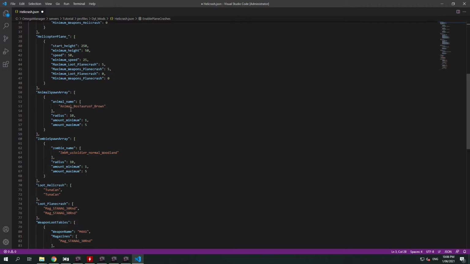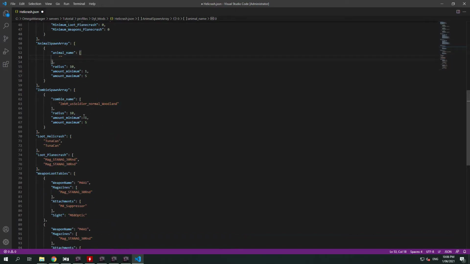So here you can actually select certain animals to spawn, if you like, within a set radius, whichever you desire to set, which is in meters. Alright, and that is from the center of the aircraft. And then you've got minimum and maximum, so you can set a value of how many of them you want to spawn. Alternatively, if you don't want to have any at all, you can always just set those values to 0. And then when it comes to this one right here, you can just get rid of it like that.